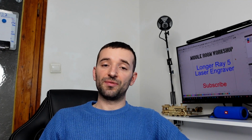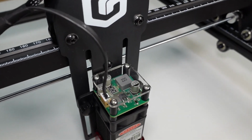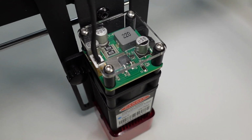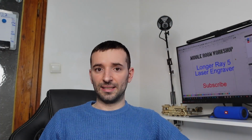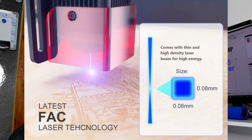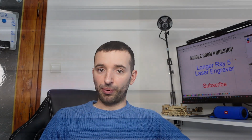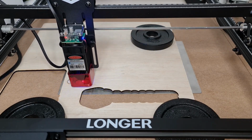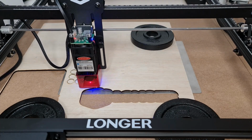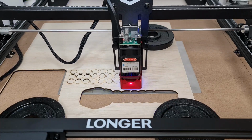At the time of recording this video, the machine comes with a 5.5 watt laser module with a fixed focus, with a 30mm focal length, and the brand claims it has a square spot with a 0.08 millimeters side dimension. I have to say that I was impressed about the power of the laser module, despite it's a 5 to 5.5 watt optical output laser module, which is comparable to other laser modules out there.